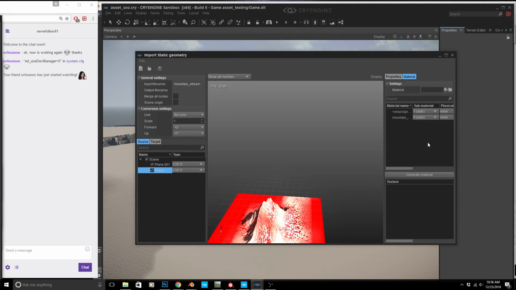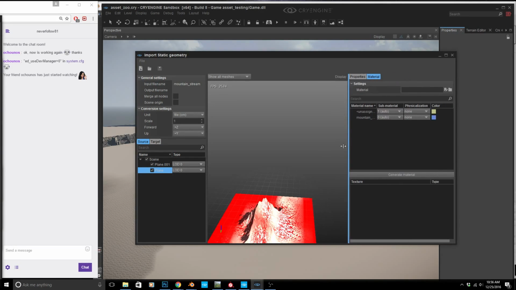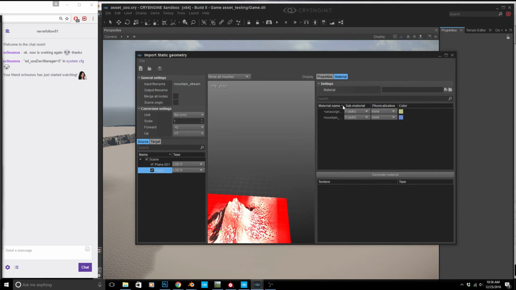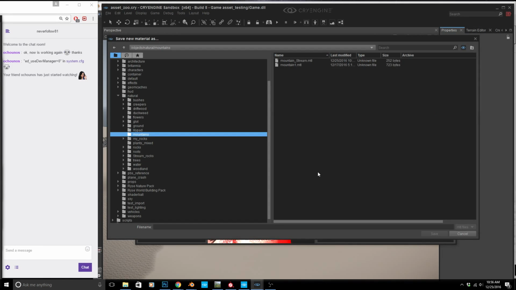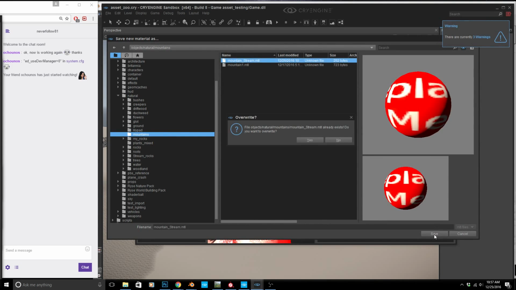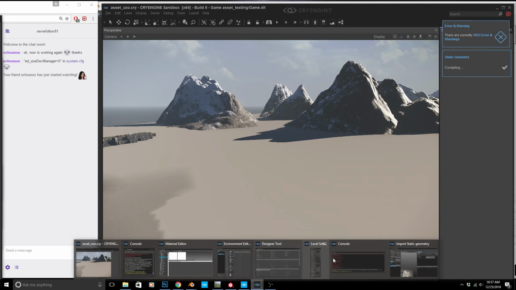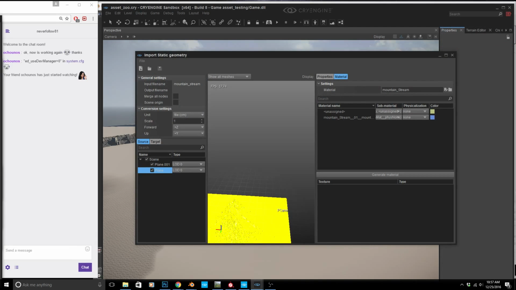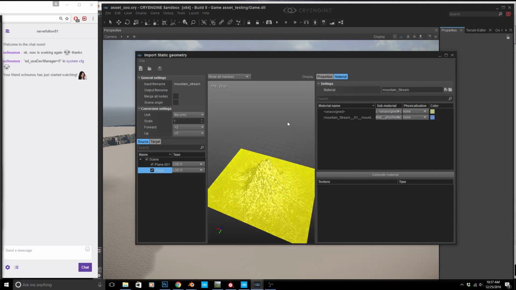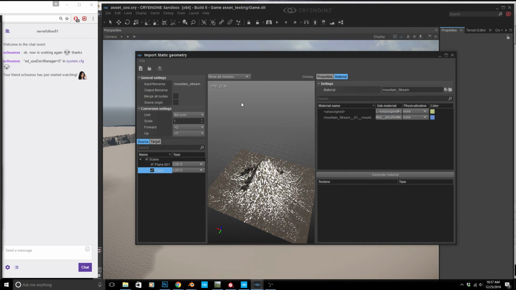Let's generate this material. Alright, we'll see if it actually works out.